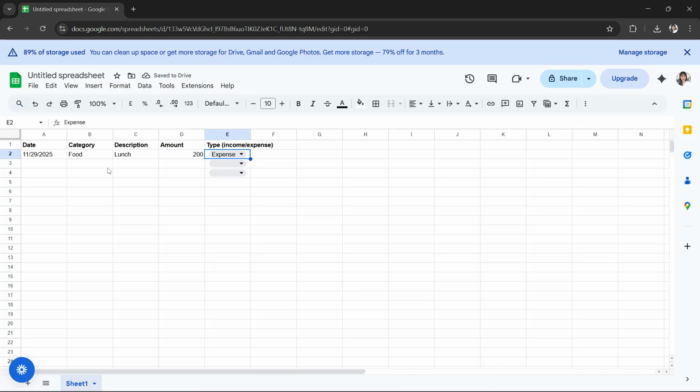After that, you will set up your automatic totals. In a new section, you will type your total income, then total expense, and then balance.